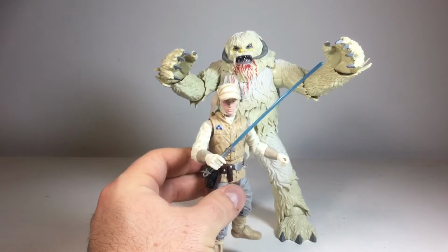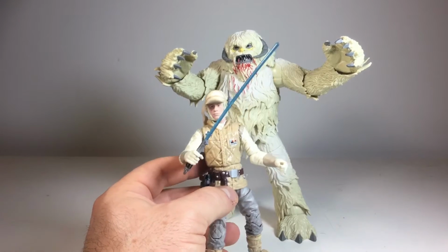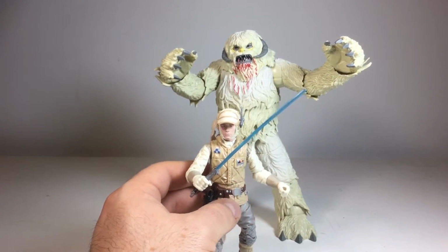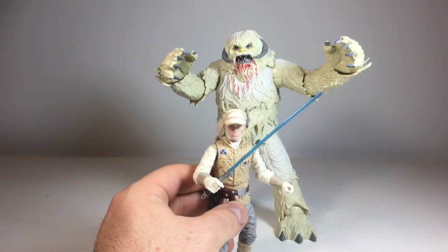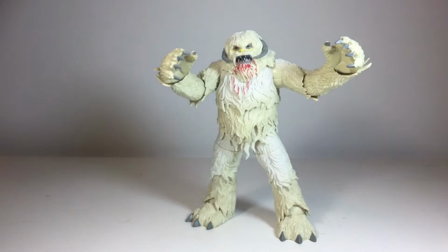Any Luke Skywalker figure. Luke is probably 1A, 1B. You know, Darth Maul and Luke Skywalker are my two favorites from the movie and the comics, and just overall love both characters.